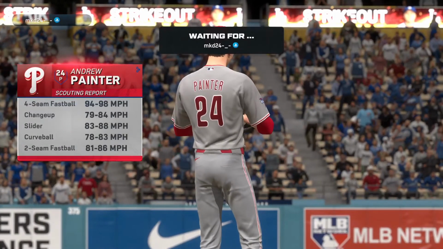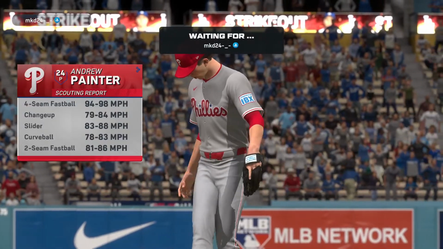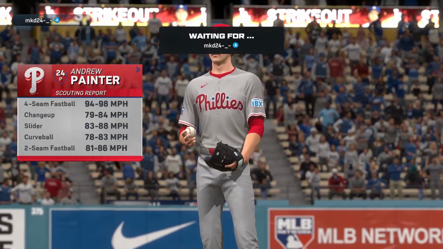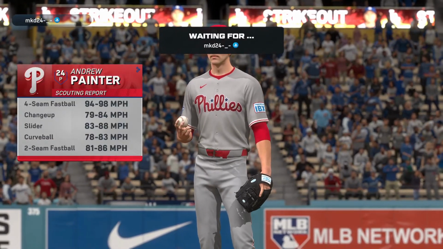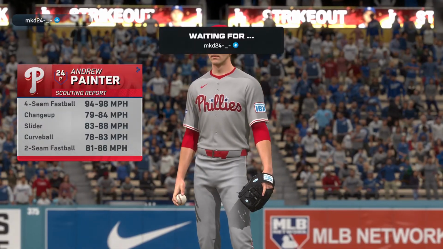Back here in L.A., and on the mound for Philadelphia in this one, Andrew Painter. What do you look for here? He may not dominate, but he always keeps the club in the game. If you can score runs, you have a really good chance to win with him on the mound today.